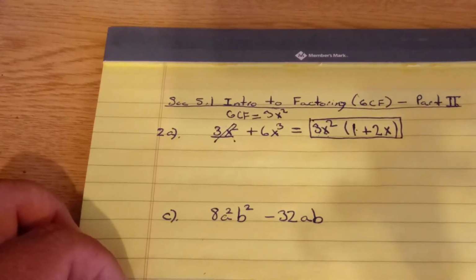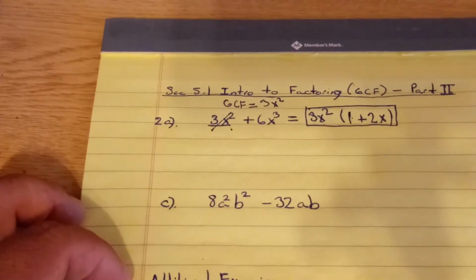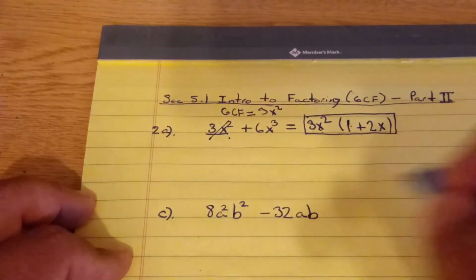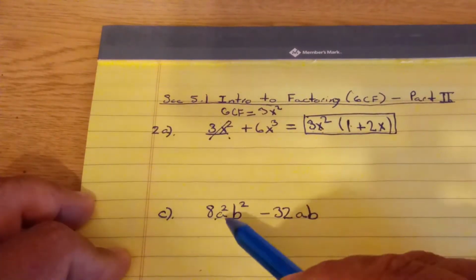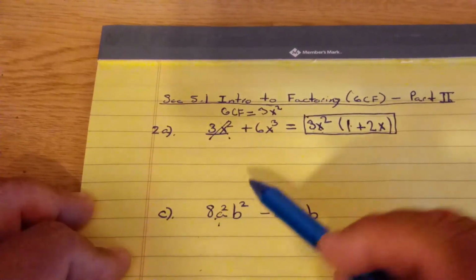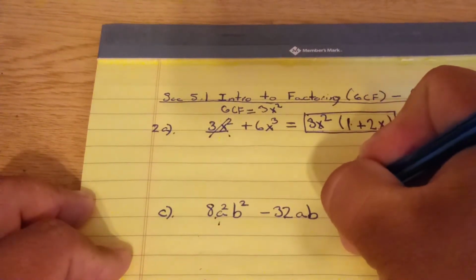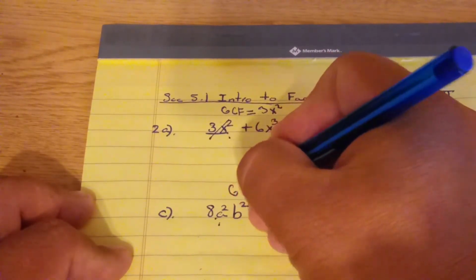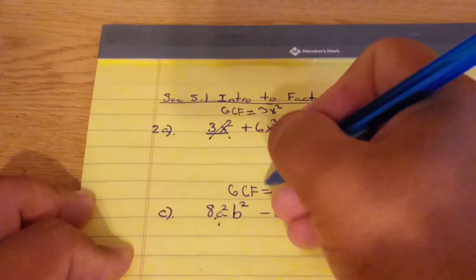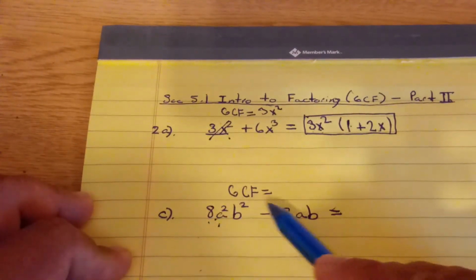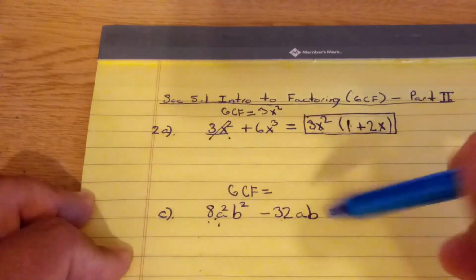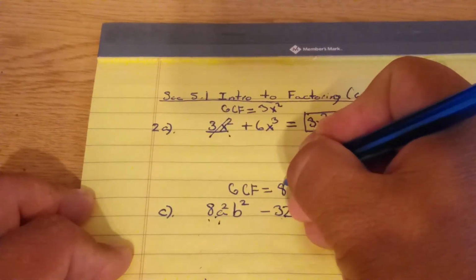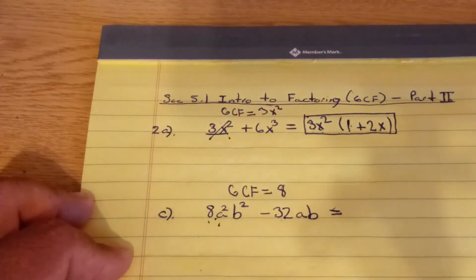Next, same thing. Now this one's a little bit different. Notice that they're adding more things to it. In this particular case, we have the 8 and the 32, but we also have 2 variables instead of 1. Same process. First, identify the GCF. So in this case, the GCF, we take a look at the numbers. The largest number that is divisible into 8 and 32. And yes, there's a number of them, but in this particular case, the largest number that we can divide both of them by is 8.